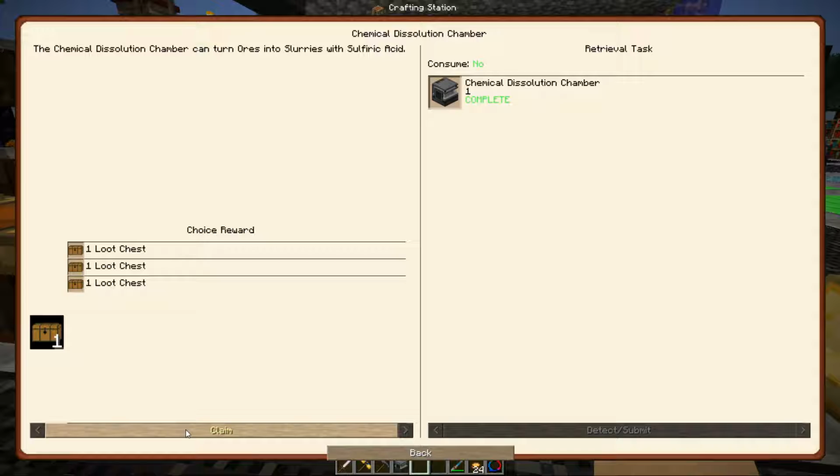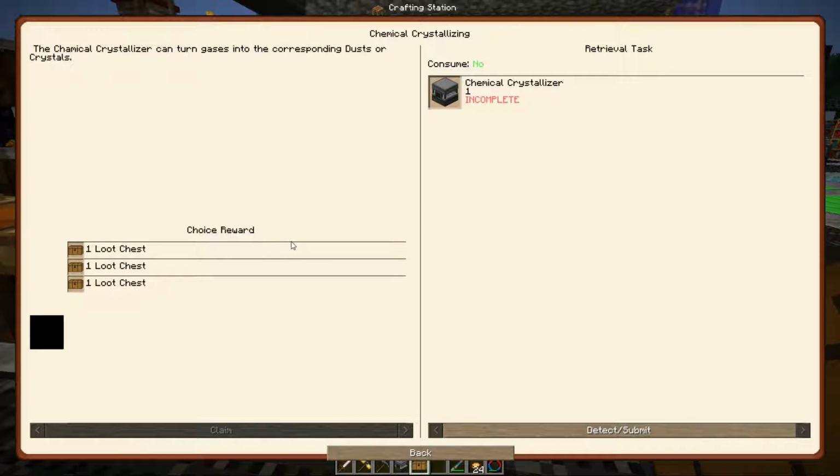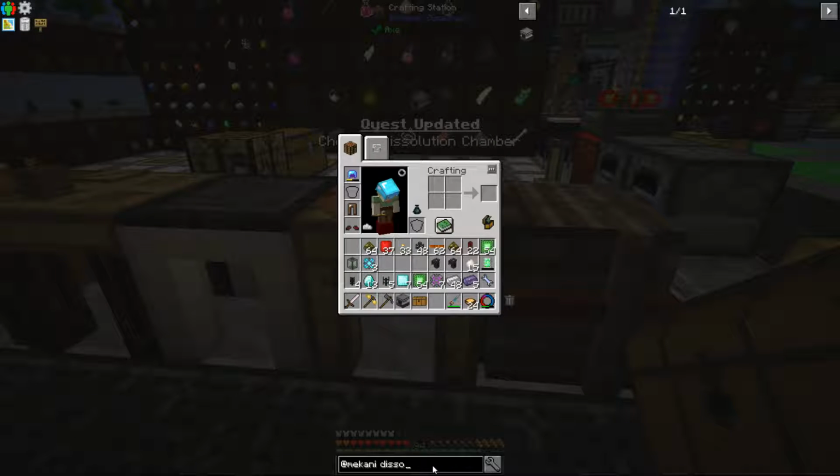Like, at the point where we are, honestly, the quests are kind of easy. Chemical crystallizing. The chemical crystallizer can turn gases into corresponding dust or crystal. So we need a chemical crystallizer. Let's search for crystallizer.